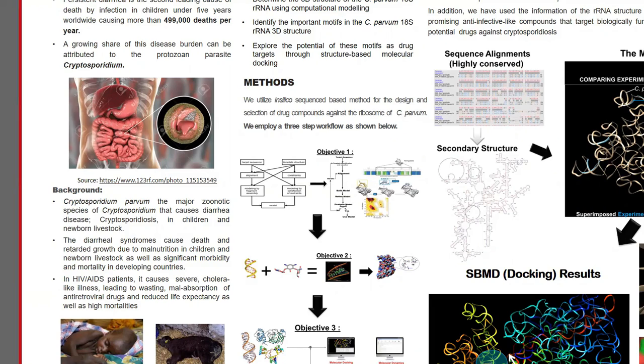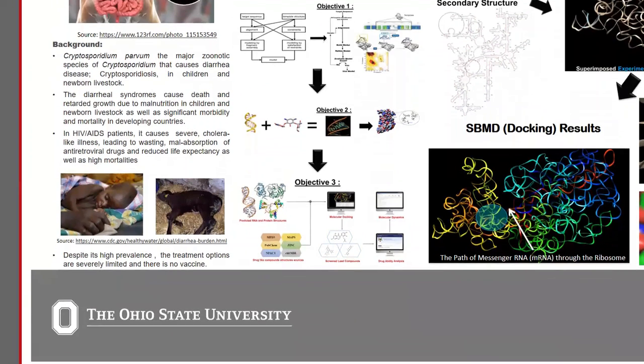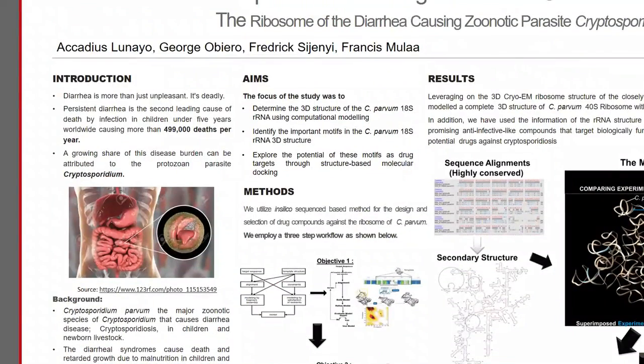homology modeling. The second step was identifying which particular regions of this ribosome could be targeted, what we'll call active sites, using blind docking. And the last stage was to identify how well these docking points, generally referred to as pockets, bind to different drugs or compounds from different databases by redocking them and then carrying out molecular druggability analysis and then molecular dynamics.